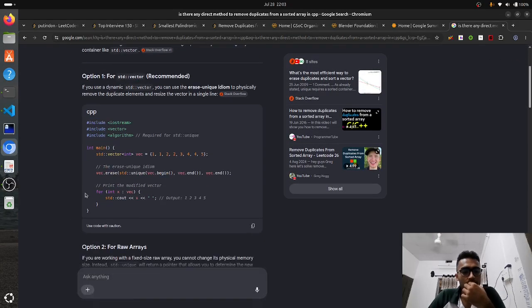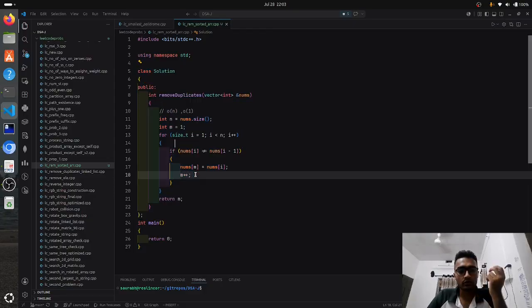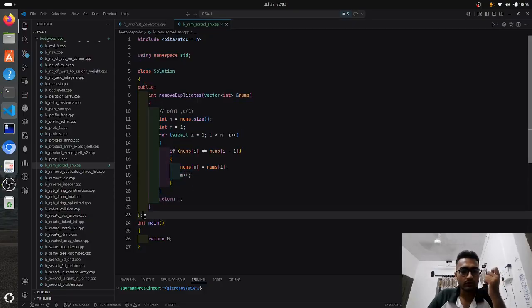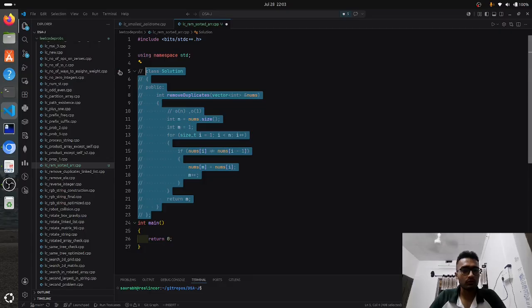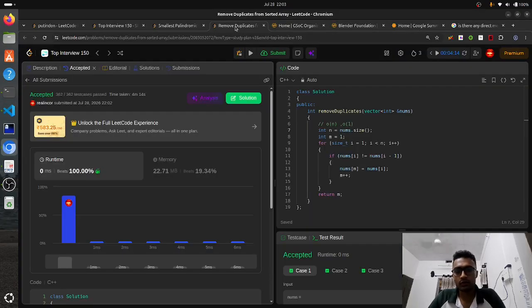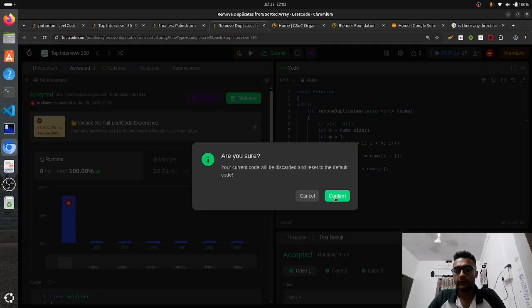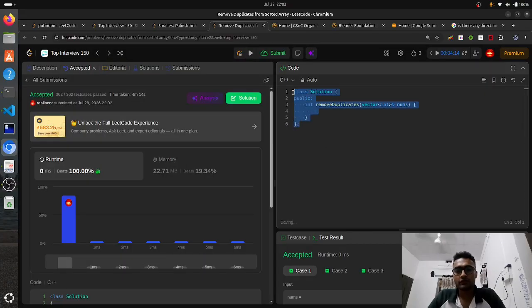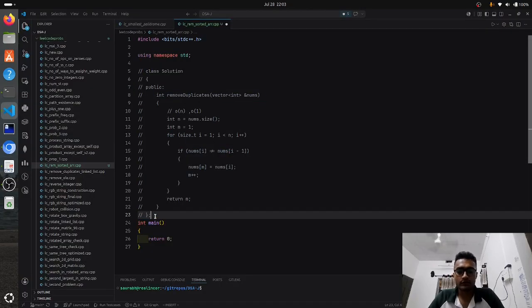Erase unique this. I mean, should we try this specific approach? That is, vector dot erase unique, basically moving all of the duplicate elements out of this array. Let me comment out this part, and I'm going to give it a try, so let's see if we can solve this in the minimum possible syntax.